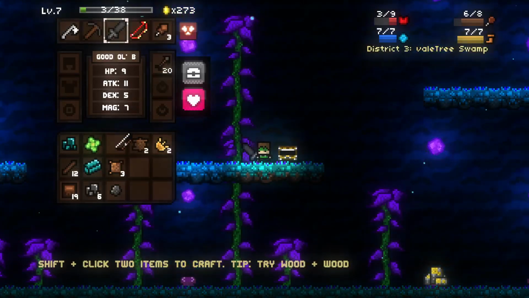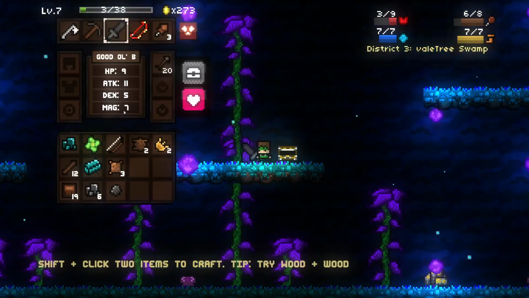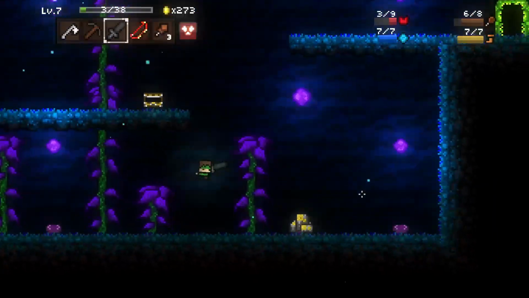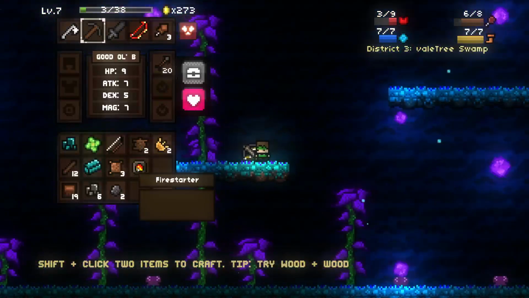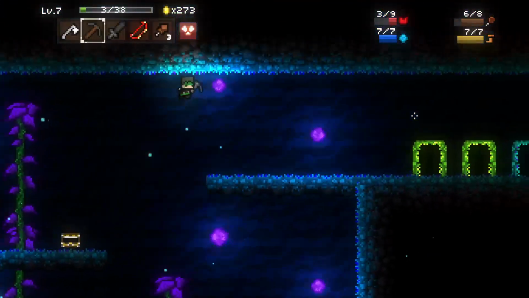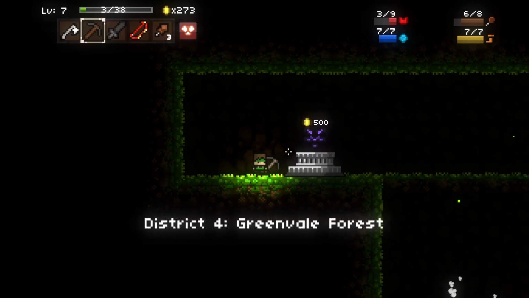Like I said, they do break. So you do got to watch out. We just made that, so we're going to keep it for when this one breaks. But yeah, we have a fire bow that has +3 dexterity, so now we're gonna do even more damage when we shoot stuff. We got another coal, so we will make a fire starter because they're nice to have. And you do gotta manage your inventory for what you want to do, because there's not a lot of inventory space. We're actually gonna go back here so we can try and get more herbs and get more healing.